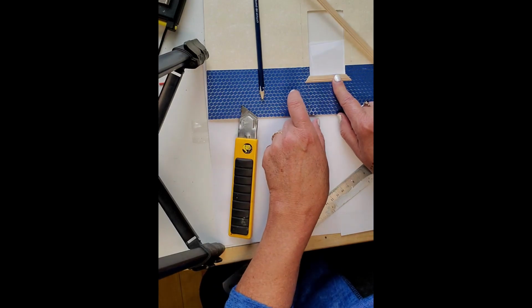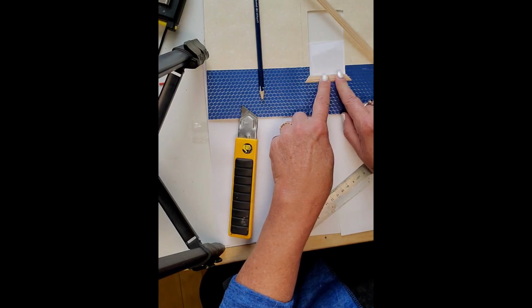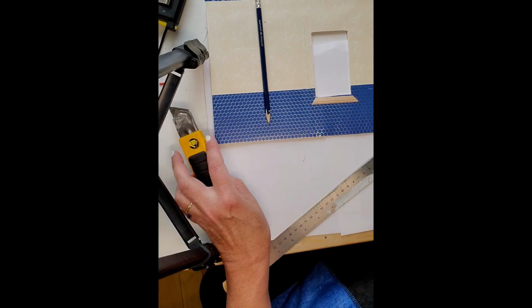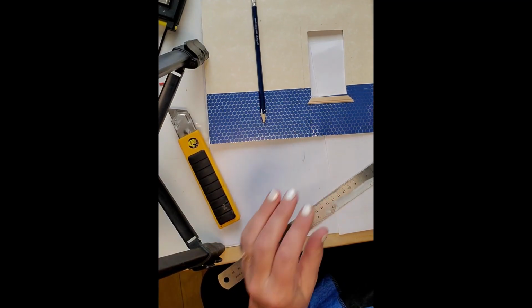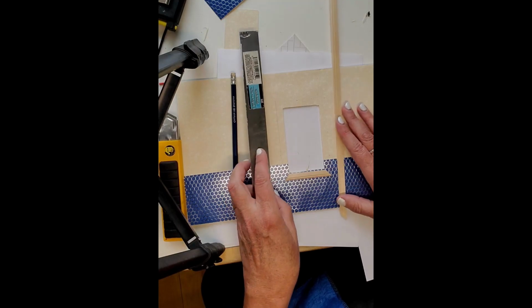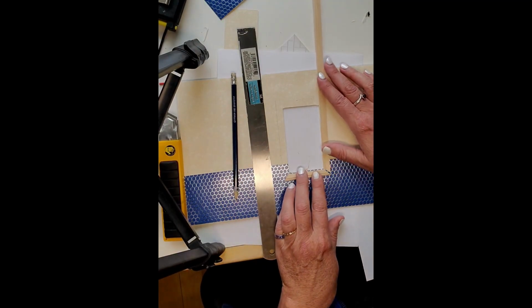Now the thing I love about doing this mat board method is that you can do all this right here instead of doing it in situ, like in the dollhouse, which I think would be so difficult. None of the windows on this dollhouse are finished, and I can't imagine trying to do all of this stuff inside the dollhouse, inside such a closed space. So there's the bottom board.